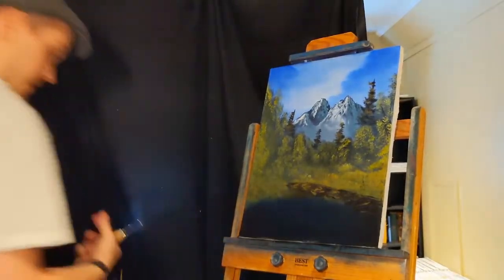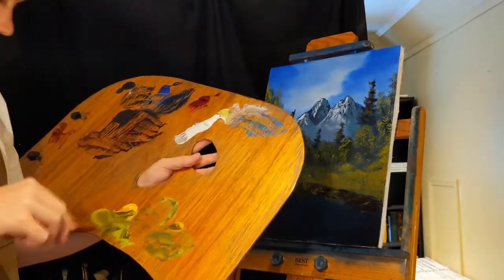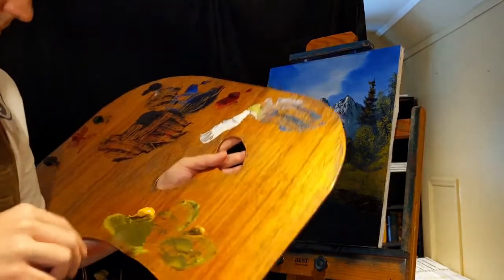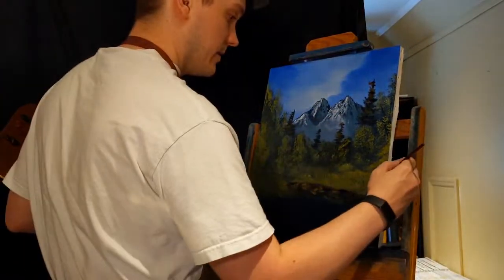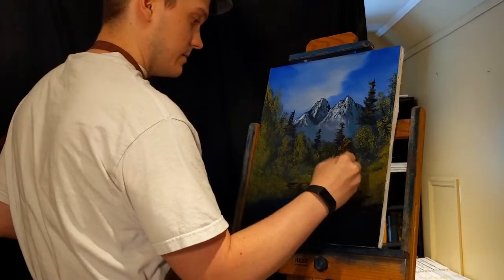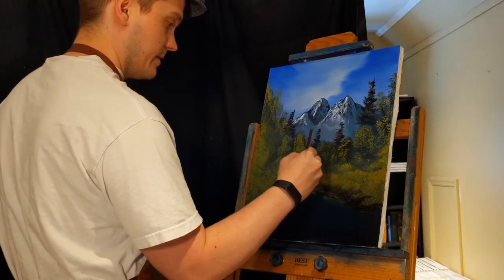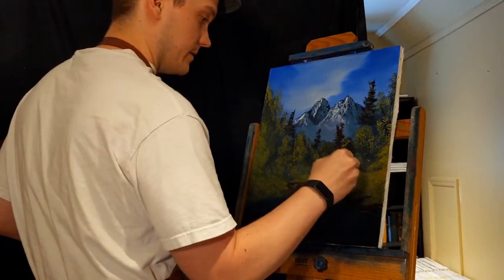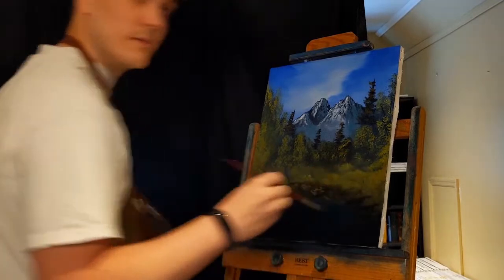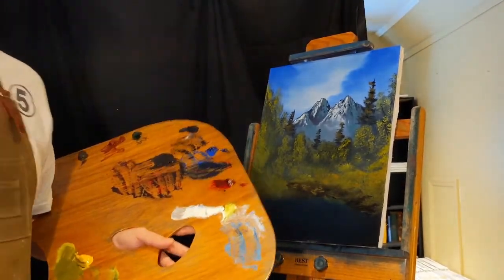All right, throw that up there. And we're gonna grab this, go into some yellow. Got that dark color already on there. I'm gonna bring this down into here, just to bring these two areas together. I think that should work. I might highlight these with a lighter color later, but not yet. All right, now what are we doing?